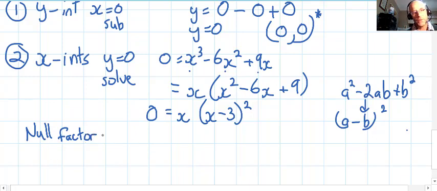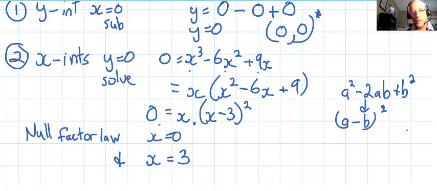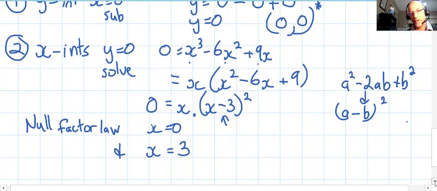Typically in advanced year 10 courses, null factor law means that if you have a product of two things, the x and the stuff in brackets, call that two things, and yes, I know that would make x minus 3, but it's identical. Essentially we have two things, and to get 0, the first thing could be 0, or the second thing could be 0, or they could both be 0. Those are cases. So that means x equals 0, because that first factor would be 0. And we've also got the case when x equals 3, that will give us the result inside this bracket equaling 0, which follows the null factor law.